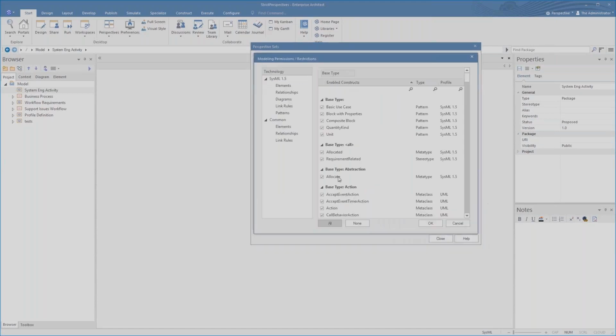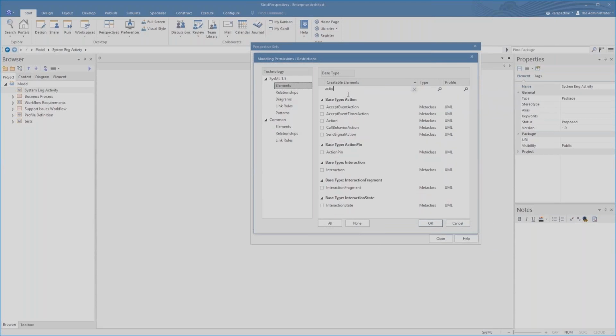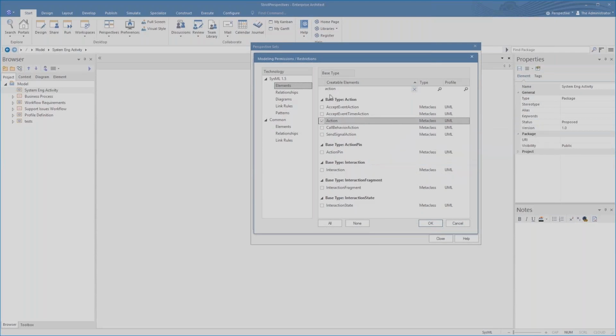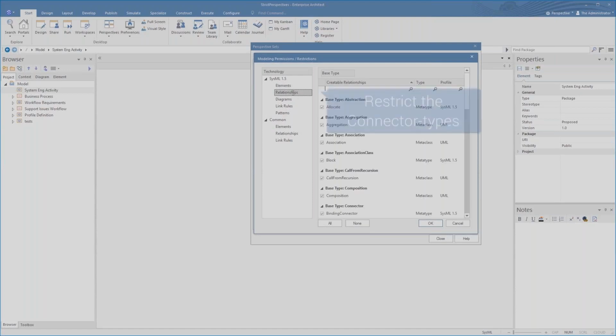you can even set restrictions so you can say what types of SysML elements people can have access to, what types they can model, and what they can use. So you can select the relevant element types, and you can do a quick search. So you can add activities, and you can be very, very specific. Now, why is this useful to be able to restrict what people can access to?